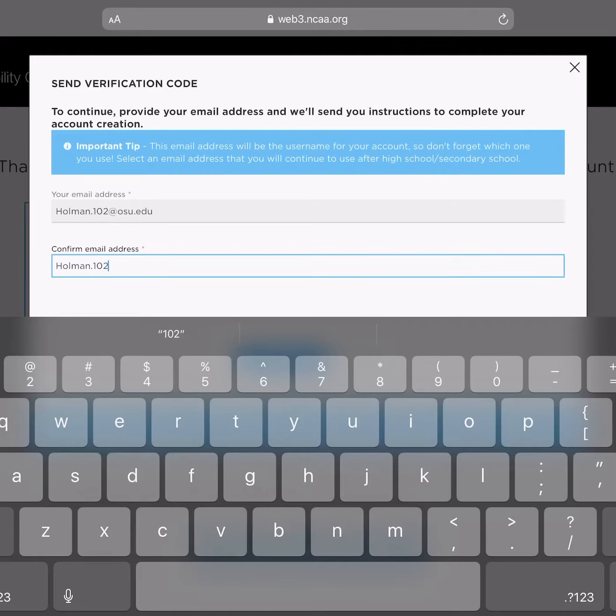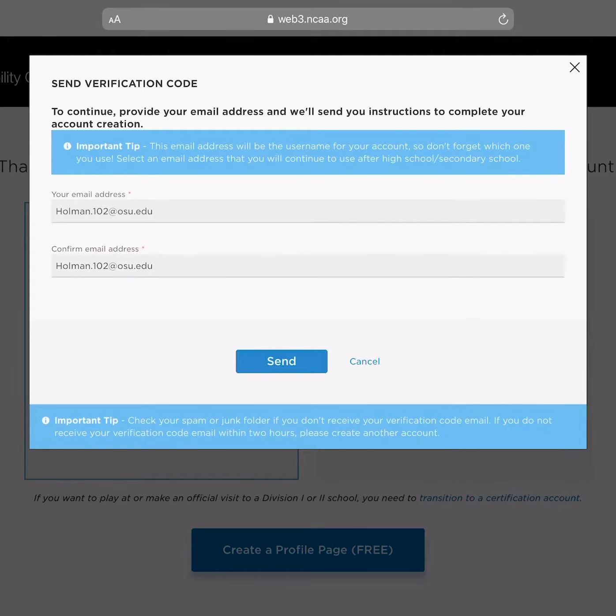Just put in a reliable email address, one that you're going to check often. If you know you're an athlete, or a parent, don't put in an email address that you're not going to check. Put it on an email that you check regularly. For me personally, I don't check this email address, but I don't need it; I've already been through the process. If I was going to be using this every day, I would put one of the email addresses I use every day, ones I check multiple times a day.